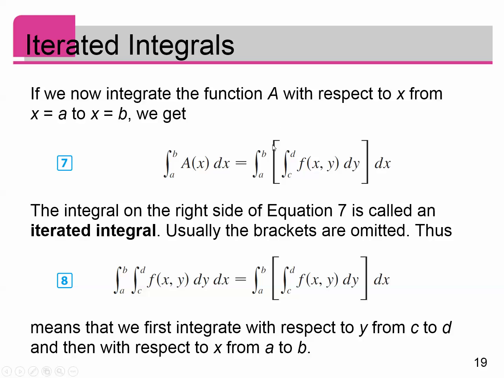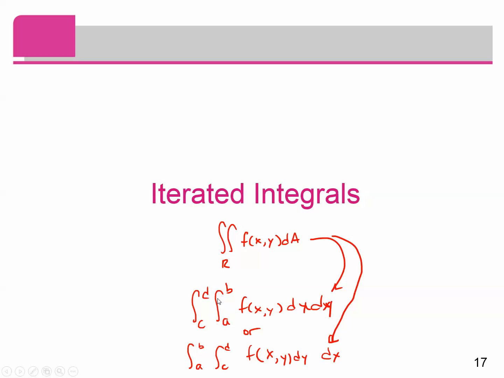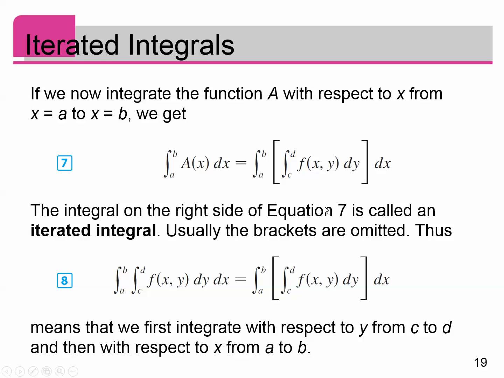The integral on the right-hand side is called an iterated integral. And usually we leave out the brackets. The way that I wrote it back on this slide here, I didn't put the brackets in. But all this means is you take the integral on the inside with respect to Y, leaving a function of X. Then you take the integral of that function with respect to X, leaving you with a number. You can also do it in the opposite order, and we'll talk about how to do that in a second. But if I write it without the brackets, I just mean work from the inside out.